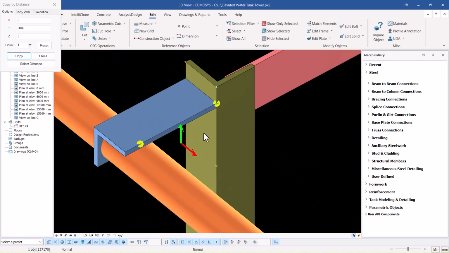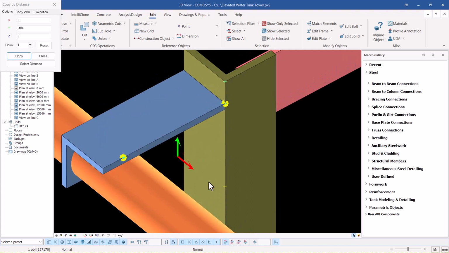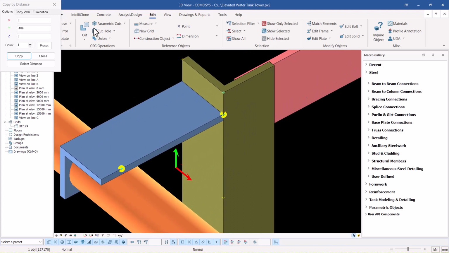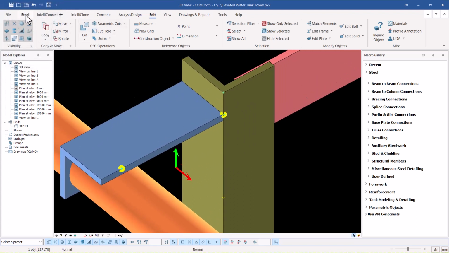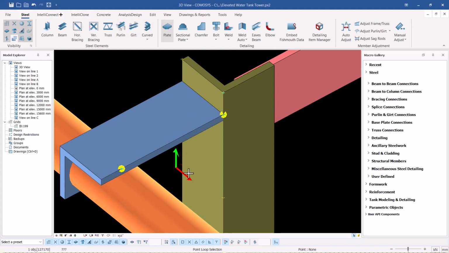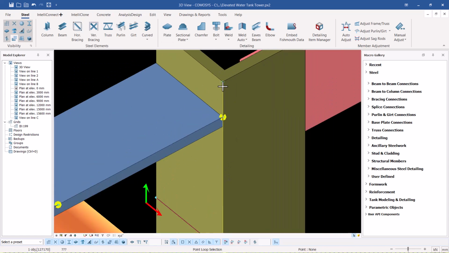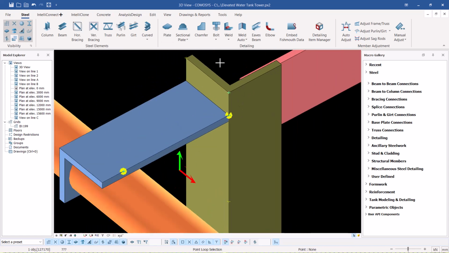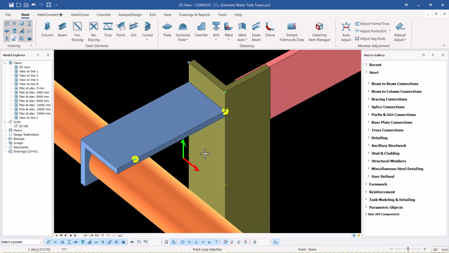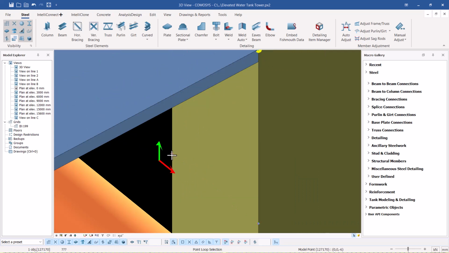So if I turn it like that, you'll see this point and that point if I zoom it close. So I'll use these 4 points to create an end plate. I'll close that and come to steel and pick a plate. Then I'll start creating a contour plate right from that spot and come all the way to that spot and come to that spot and come to that spot, and I'll place it somewhere there, right there.